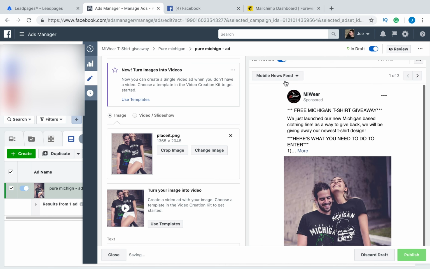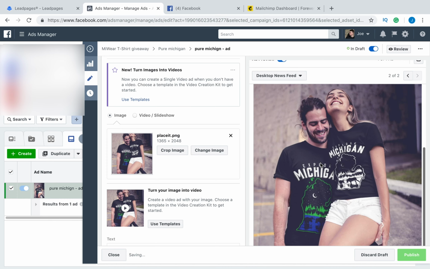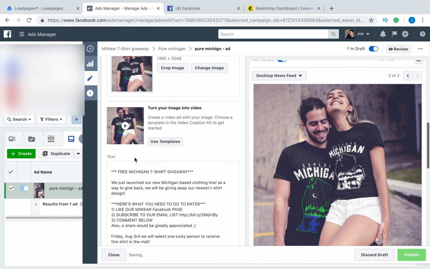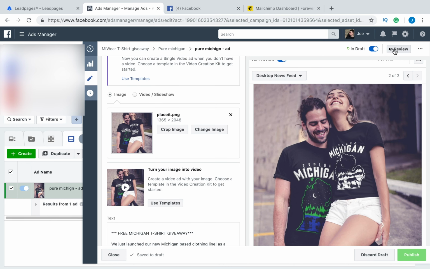And you can see it on the mobile or the desktop. So that's the ad, guys. And then all you would do is hit publish. Then Facebook's going to review it, and then it should be up shortly. But don't publish the ad until we have the landing page set up.